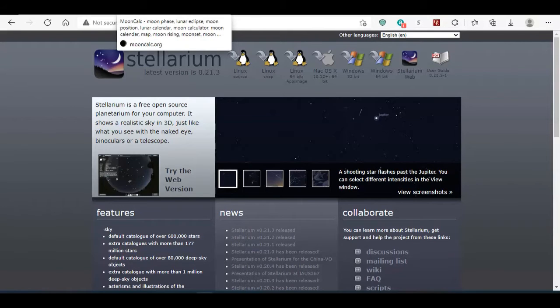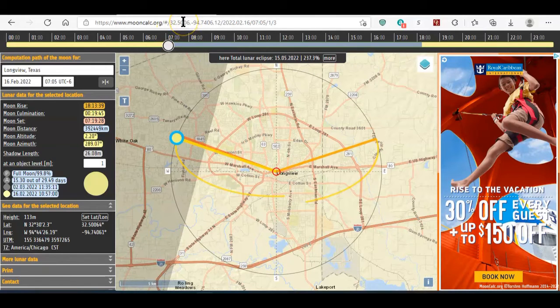So let's take a look at some other ways. Another wonderful thing, and this is just right on your computer, is called mooncalc.org, and again, you can choose the city. So I chose a larger city, but you can also put in your longitude and latitude down here, which I've done before. You can also put your height in, which is very valuable if you can't see the lights yourself and you don't have a good horizon.